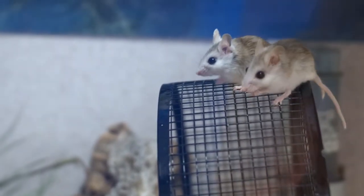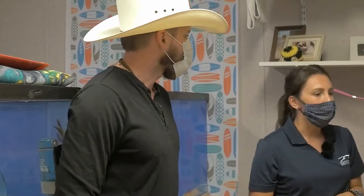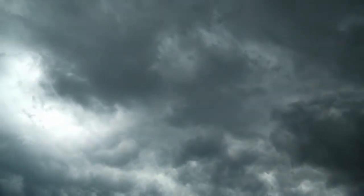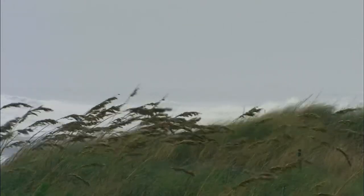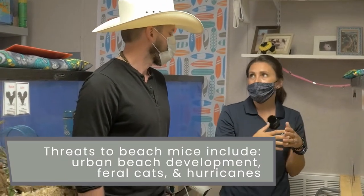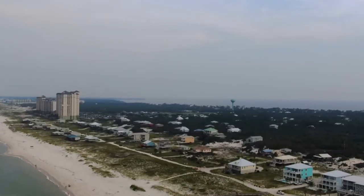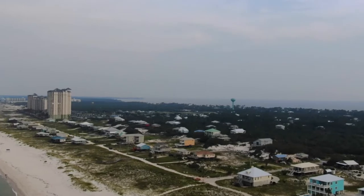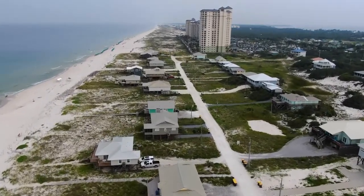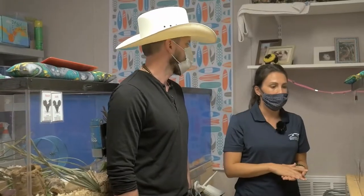So what would happen to the Perdido beach mouse if there weren't people like you taking care of them and breeding them? A hurricane was headed straight for Perdido Key and a biologist thought: we have these mice — if that hurricane comes and wipes over their habitat, normally their instinct would have them go back to the secondary dunes. They're very sensitive to barometric pressure. But it's so developed that they really have nowhere to retreat to. So the biologist said we've got to get a handful of these guys, because if the majority get wiped out, we need to be able to put them back to continue their work — to help keep the dunes healthy, to help protect the land behind it. If that decision wasn't made, we probably would not have a Perdido Key beach mouse.